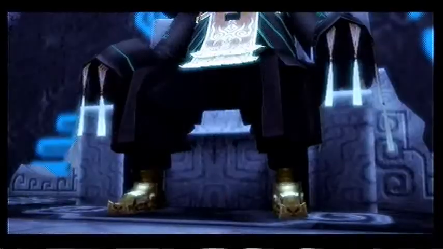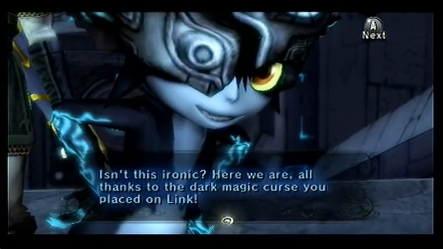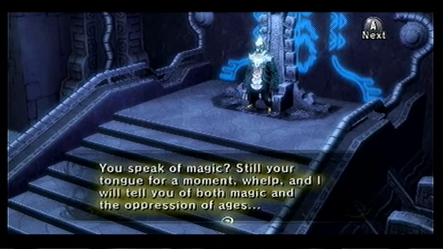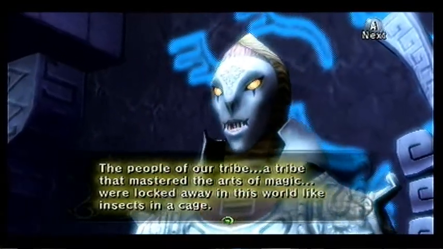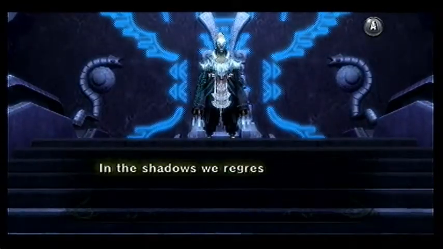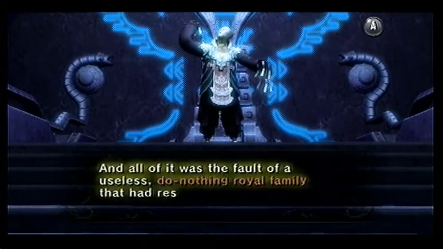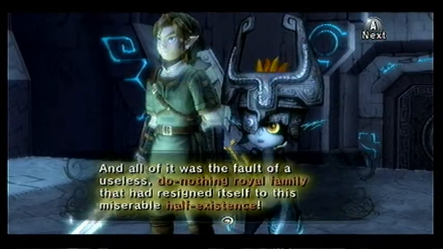Zant. Isn't this ironic? Here we are, all thanks to the dark magic curse you placed on Link. You speak of magic? Still your tongue for a moment, whelp, and I will tell you of both magic and the impression of ages. The people of our tribe, a tribe that mastered the arts of magic, were locked away in this world like insects in a cage. In the shadows we regressed, so much so that we soon knew nor anger nor hatred, nor even the faintest bloom of desire.